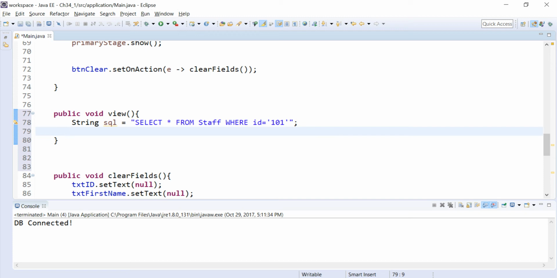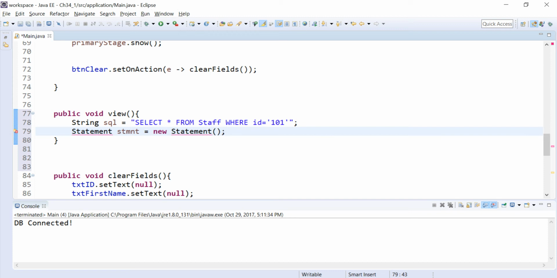The next thing is we need to create the result set when we execute the statement. The first thing we need to do is create a statement. And since we're going to use it elsewhere as well, we want to make that global. If I put, for example, Statement stmt equals new statement, then I'll be able to use that inside this function only. I cannot use it elsewhere.